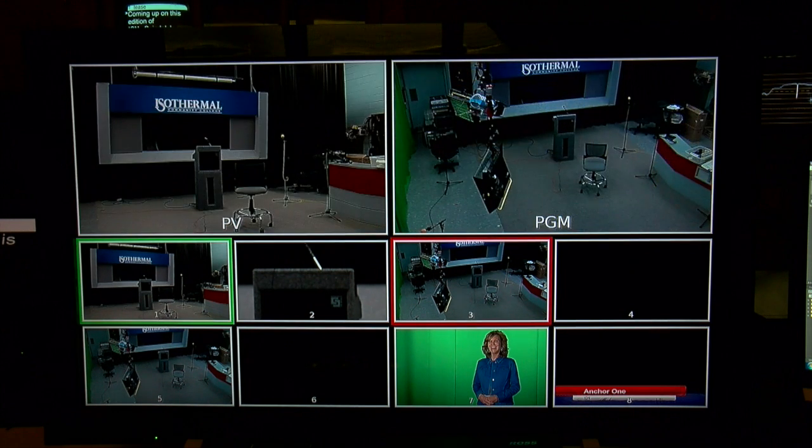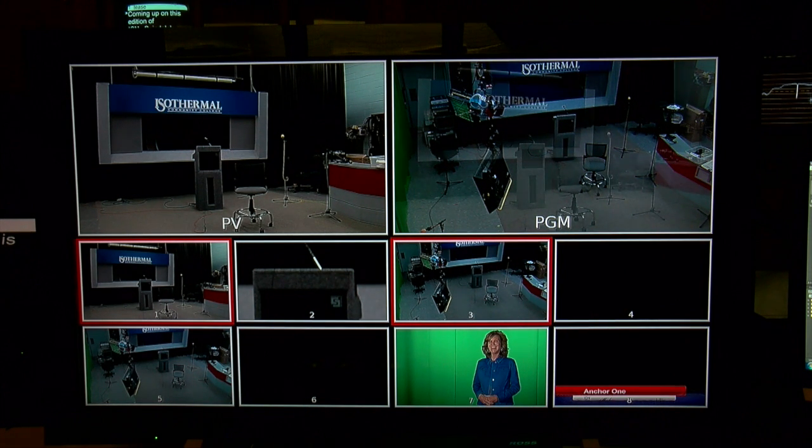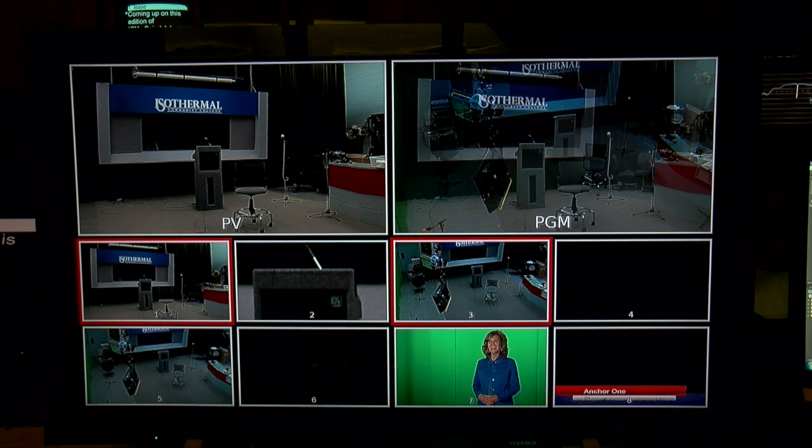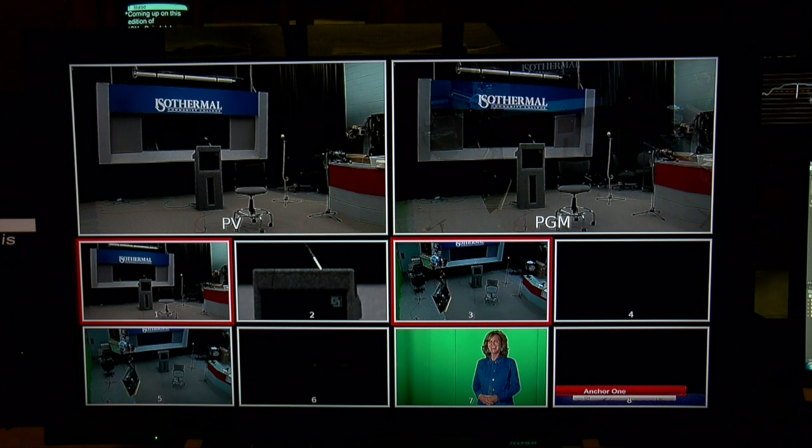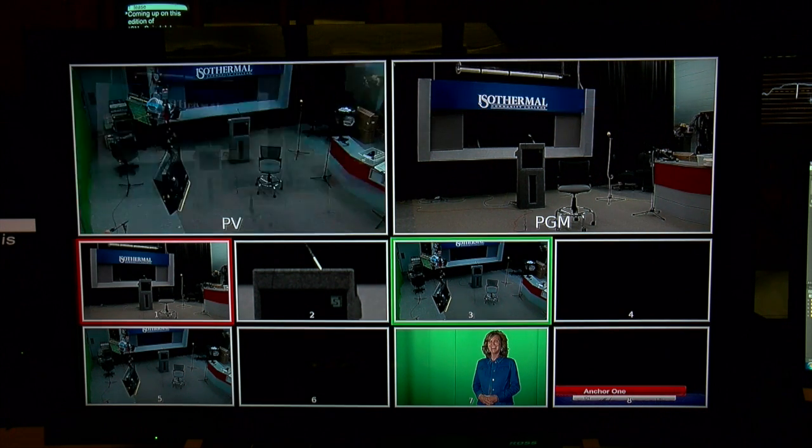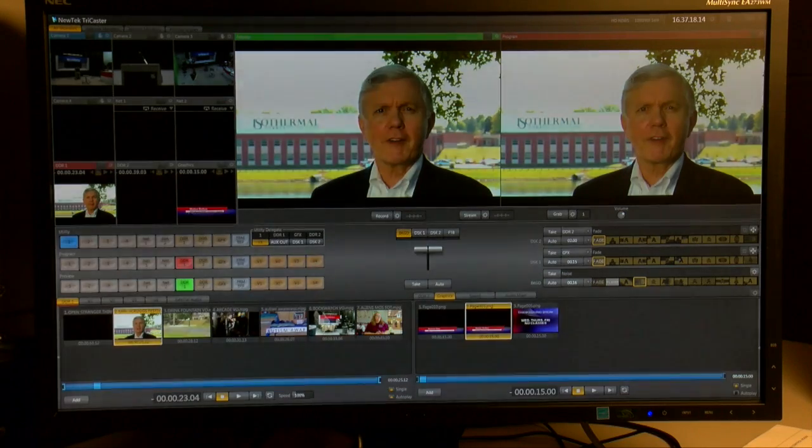If you're looking for a more consistent, uniform speed, you can use the auto transition. The speed for this is measured in frames, so a 30-frame auto transition would take 1 second, a 60-frame, 2 seconds, and so on. Now let's take a minute to look at the TriCaster.